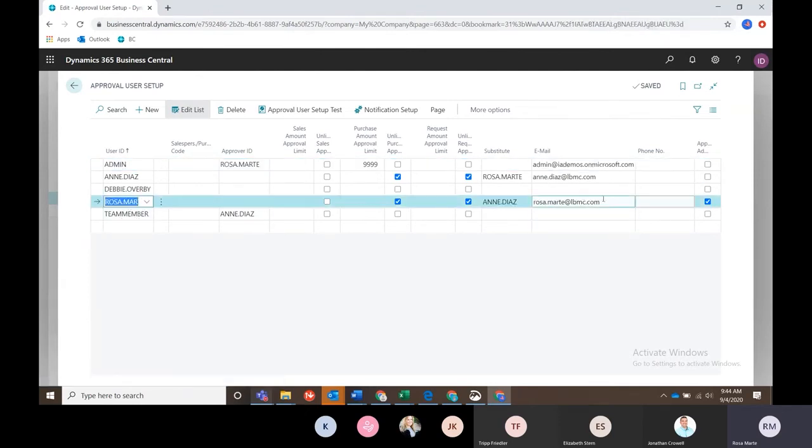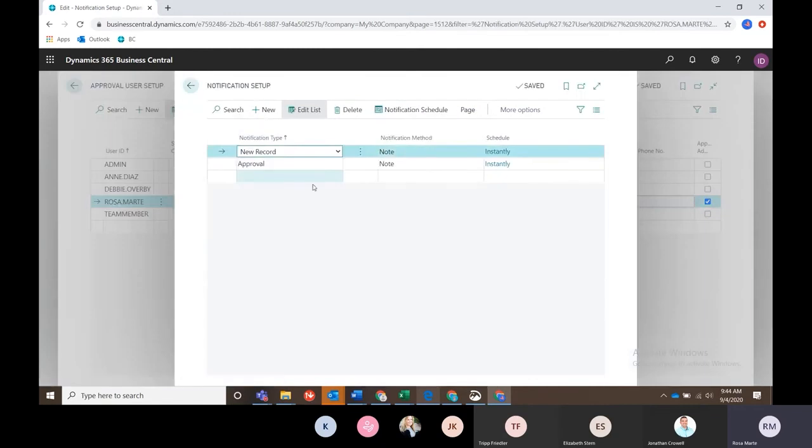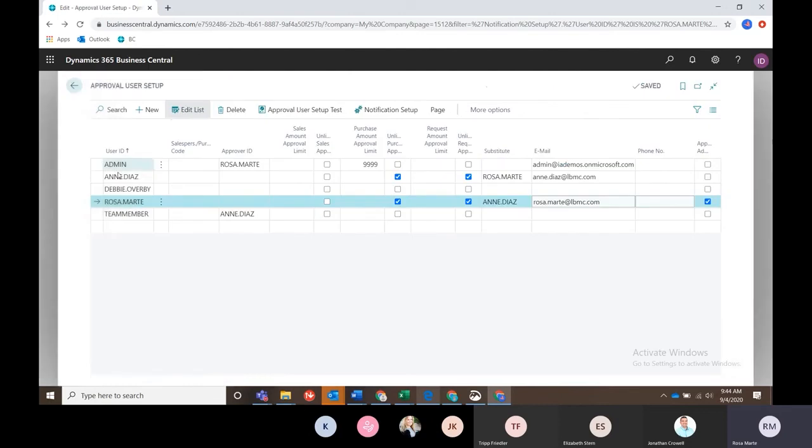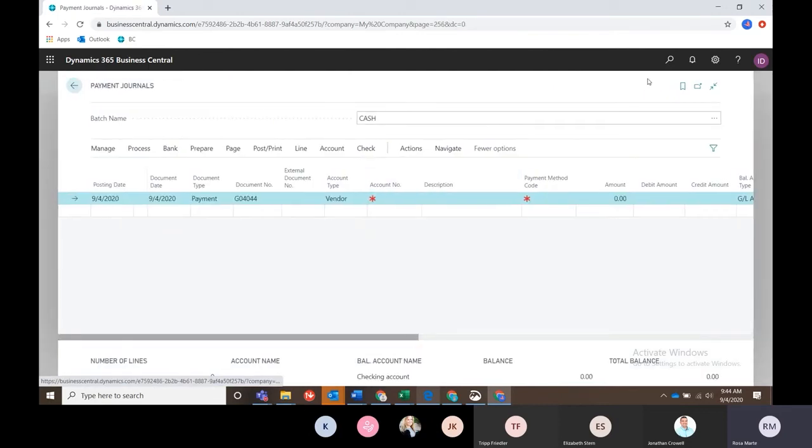So here I have a limit of 9,099, which is one lower than the amount on our invoices. And this is where we normally set up the way we want to receive the notifications. It could be with a note or it could be with emails. So this is how we are working on this.